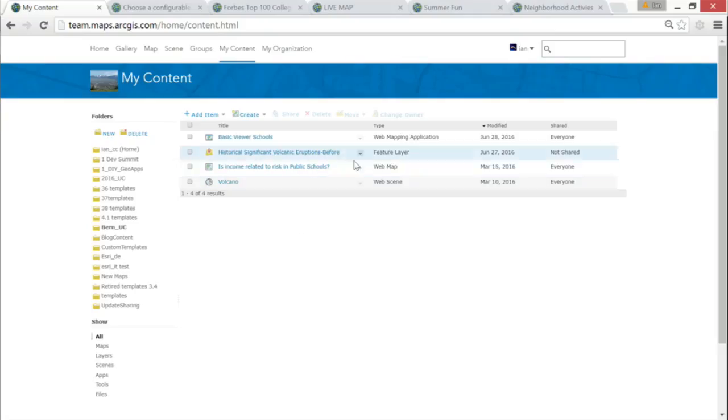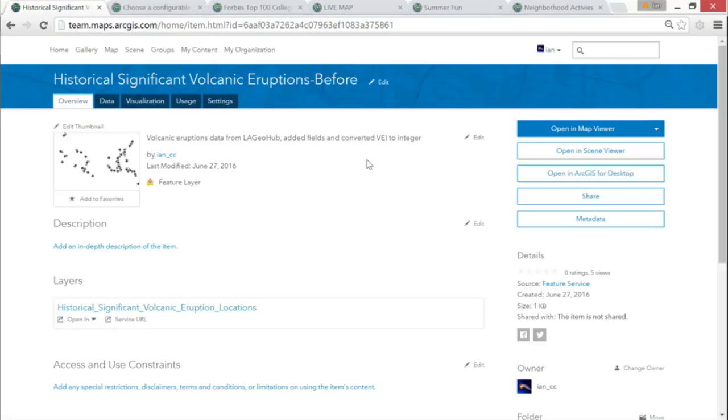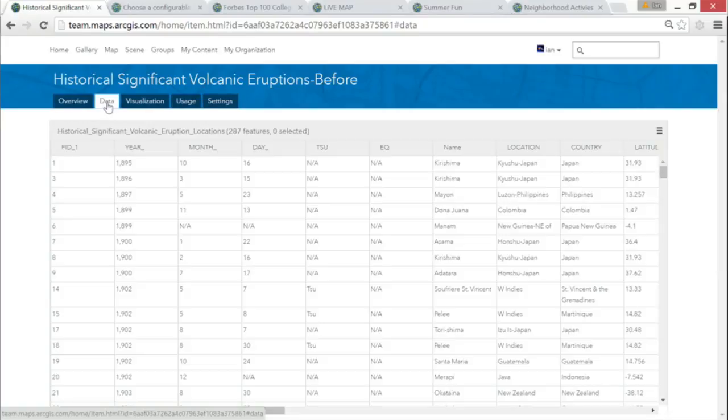So those are the other options that we have for seeing the entire suite of configurable apps within ArcGIS Online. What I want to do next is a demo of creating an application from a web scene. On the way there, we're going to take a brief detour to the new item details page. We've done a lot of work to refine this. This is a feature layer. It's just documenting historical volcanic eruptions. Because it's a hosted feature layer, I can view the attribute table in the data tab, so it'll give me all of the information here.